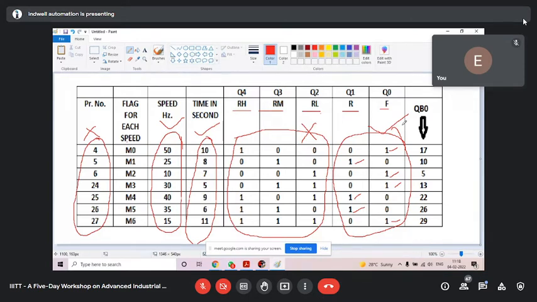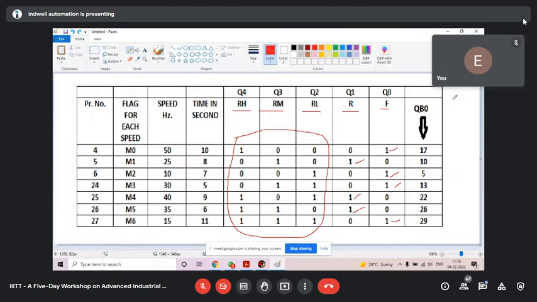Yes, sir. Anyone, if you have a question, you can interrupt me in between also. Sir, what is this PR number? That is the parameter number. In simple terms, these are the memory locations of the AC drive where you have to feed your frequency. Like I have 50 hertz, I will have to assign this 50 somewhere. So this 50 I shall assign in parameter number 4 in the AC drive. Okay, sir, understood. Very good.